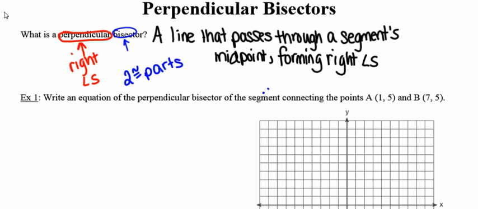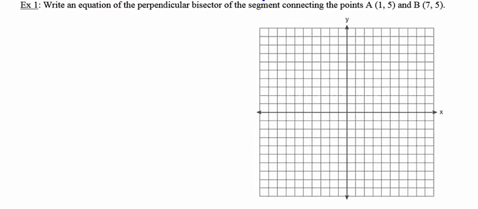In number one, they're asking us to write an equation of the perpendicular bisector of the line segment that joins points A and B with the given coordinates. The first thing I'm going to do is plot those points and draw that line segment. What this does is give me a very good visual understanding of exactly what we're working with. So there's line segment AB — it's a nice horizontal line segment. The perpendicular bisector is going to have to split this into two equal parts, forming two parts of three units long each. The perpendicular to a horizontal line segment is going to be a vertical line segment.